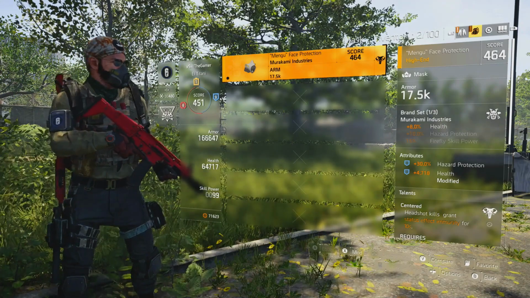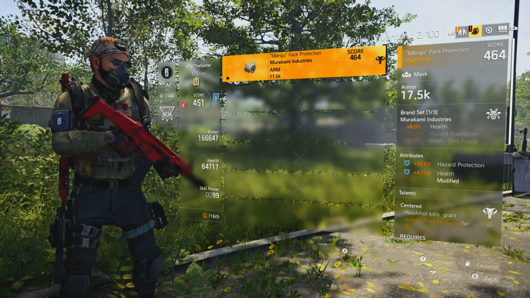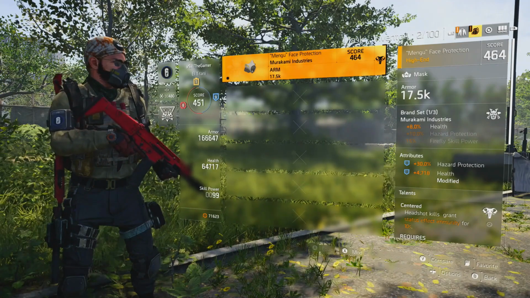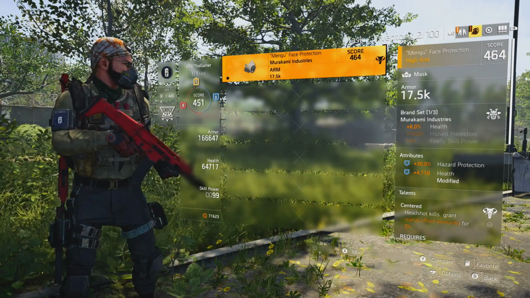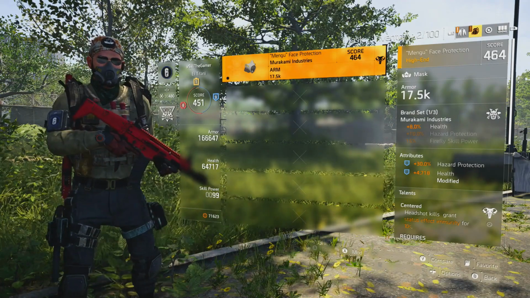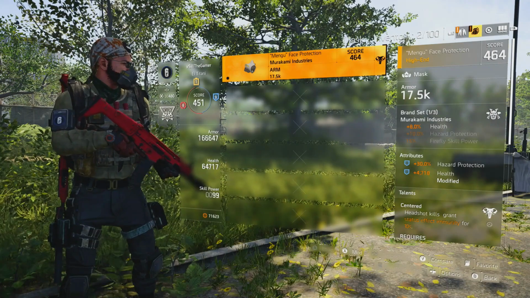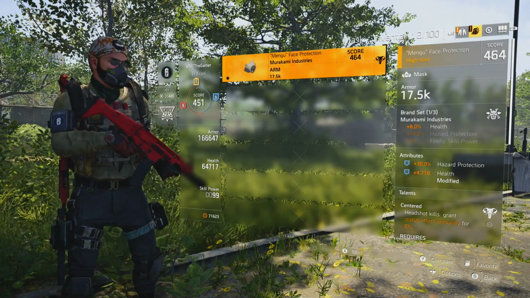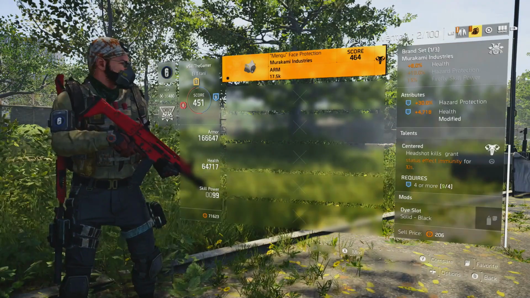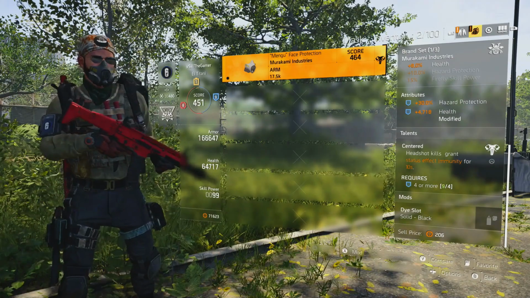The brand sets are something that I've tried going with, but I've found my build to be better not focusing on those too much. I can no longer recalibrate this. You're allowed to recalibrate an item once, and I did the health earlier on, so my gear score is 464 with this. But if I could, I would take the hazard protection off, maybe, and replace it with something like bonus armor, or just something else that would help out even more. The talent for this one is headshot kills grant status effect immunity for 10 seconds.